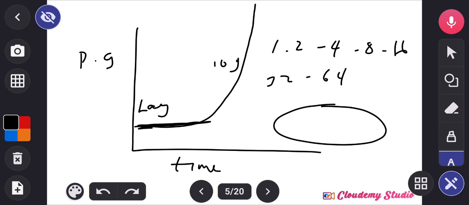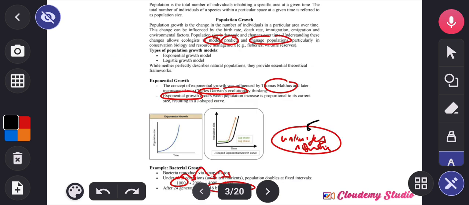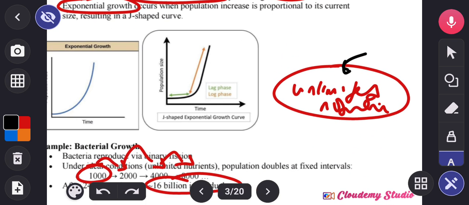It is only after you are comfortable where you are that you can start reproducing. That is exactly what is happening in the lag phase, when you are trying to adapt to that particular environment. And the log phase is when you try to replicate, when you try to reproduce. So during this reproduction, it increases exponentially. It continues like that. It does not stop. That is basically what they are trying to explain here. Can you see the lag phase and the log phase? So with time, it increases exponentially.